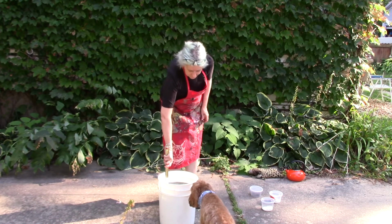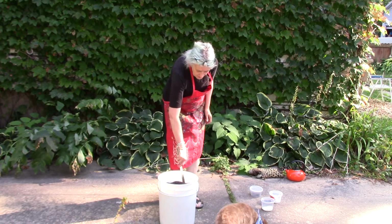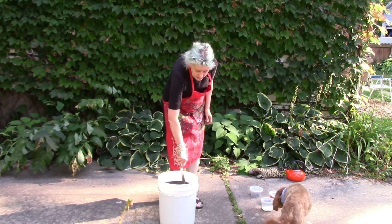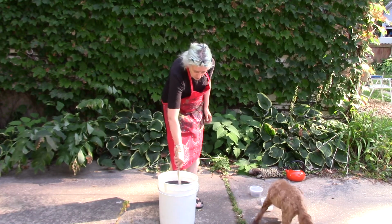and I'll give it a stir. And it's a little Harry Potter-ish. I am stirring clockwise.